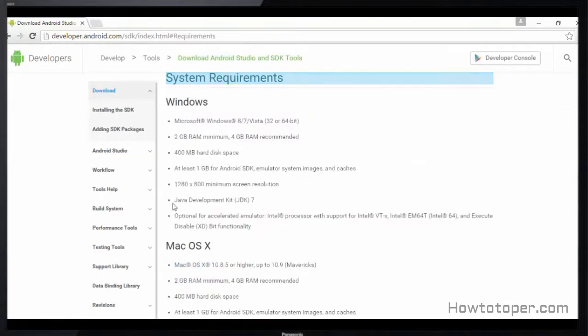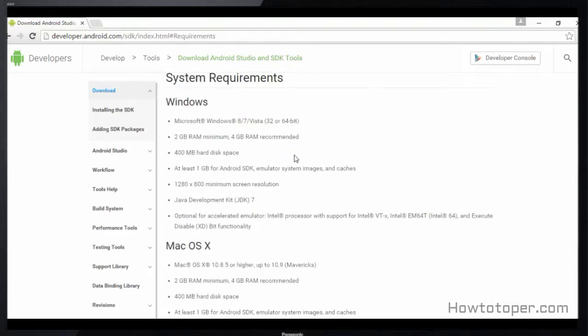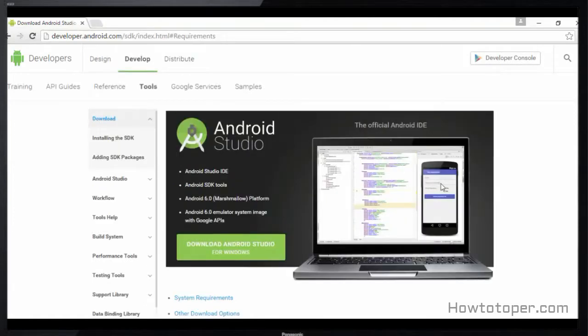So basically, before installing the Android Studio, what I would like to recommend is you go and read the system requirements for Android Studio, and that is because Android Studio is a bit slow on computers which have low RAM. So for example, the system requirements which are specified for Windows are that you should have a 2 GB RAM minimum and 4 GB RAM is recommended. So if you have a 4 GB RAM, you don't need to worry, but if you have a 2 GB RAM, it is not going to be sufficient to run Android applications, and that is because this Android Studio has an emulator built in which is going to allocate some memory to the emulator or to the virtual device.